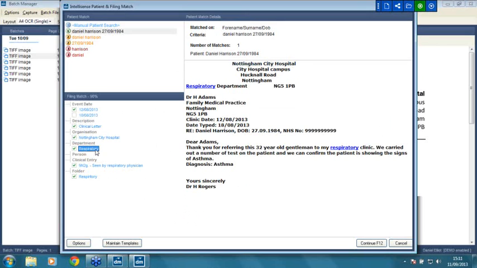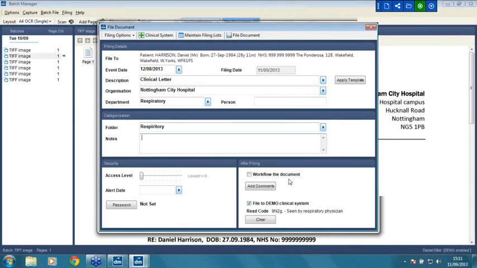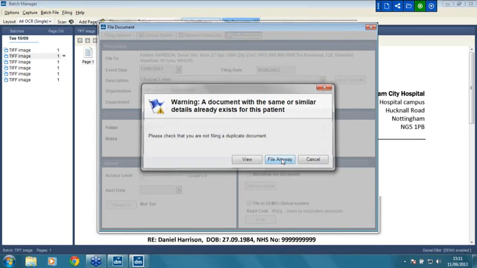And the department is respiratory, again because it finds respiratory there and there. So it'll suggest the code seen by a respiratory physician and it'll pop it into the folder respiratory. So again, very easy. Continue. Change the settings if needs be on this screen, and then it's just file document and file anyway in my instance.